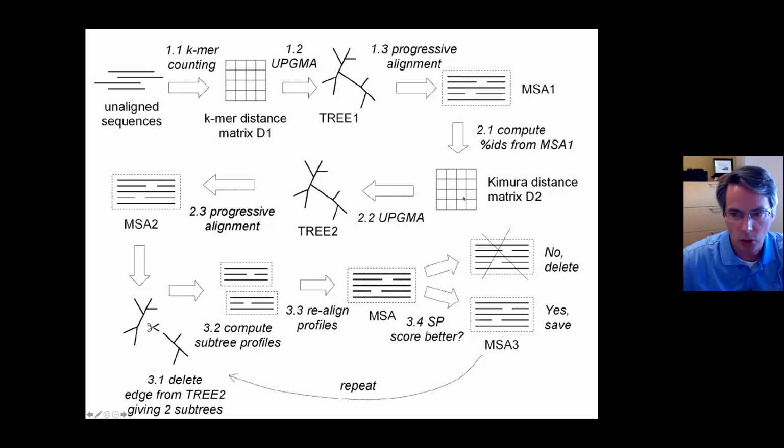The Kimura distance is just the transitions and transversions having different weights. So obviously this is talking about nucleotide alignment, not assembly. Okay, and then you've got your trees, so you're iterating through there, and then in step 3, you start to break the tree apart and compute the subtrees until you can't get any better. Okay, and by better meaning the score is better.